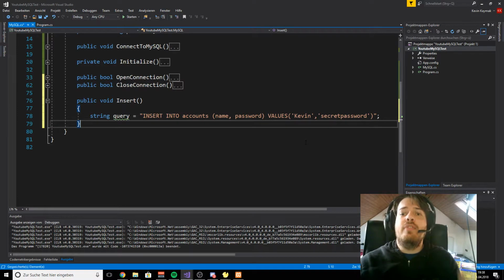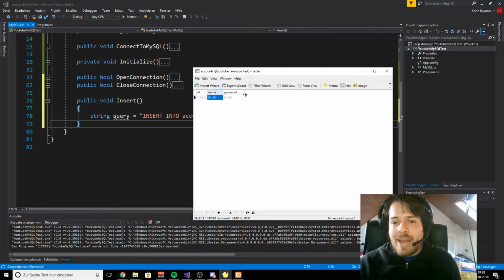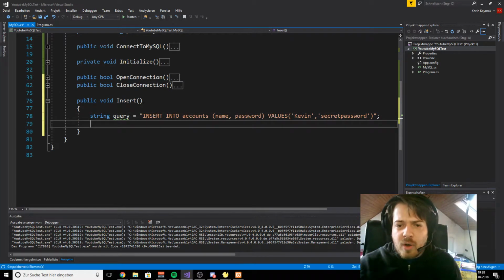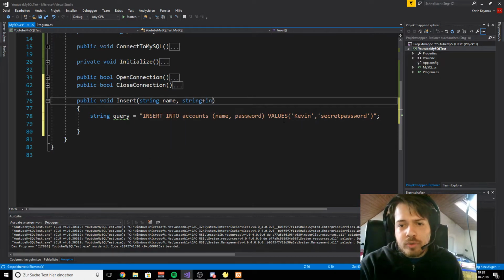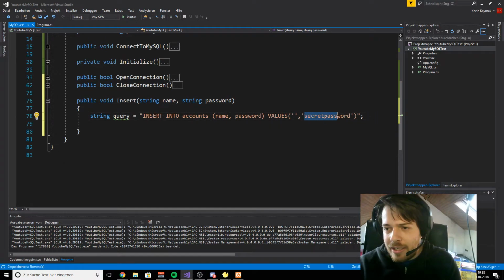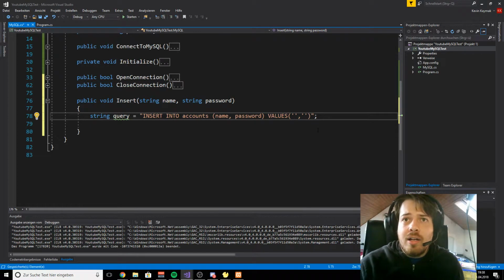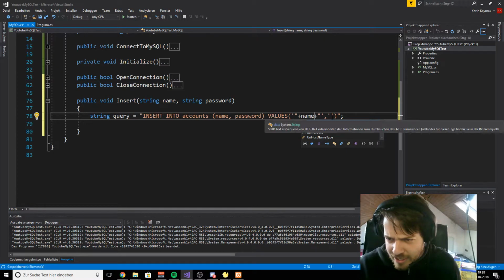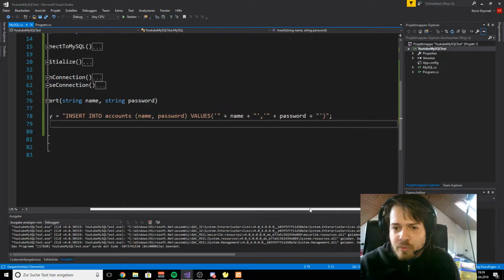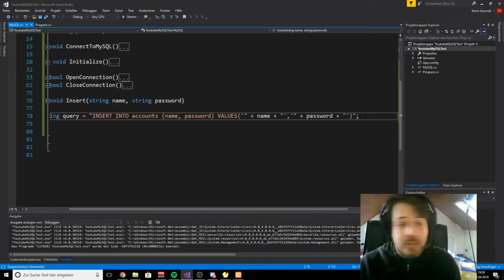That's how you insert information into the row name and password. And those are the values. Okay, you can also say insert string name, string password as parameter, and then you can actually delete this and delete this. Hit a plus, and then you say name, and then you hit a plus right there, plus, and then your password. Okay, that works as well, which we are going to reuse right now too.